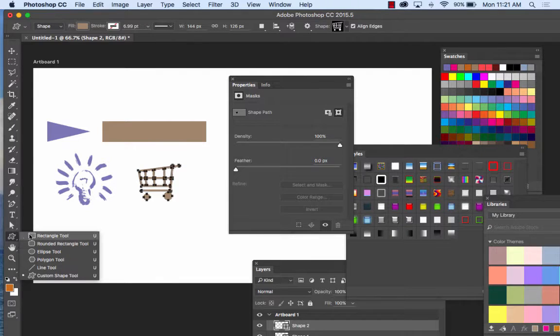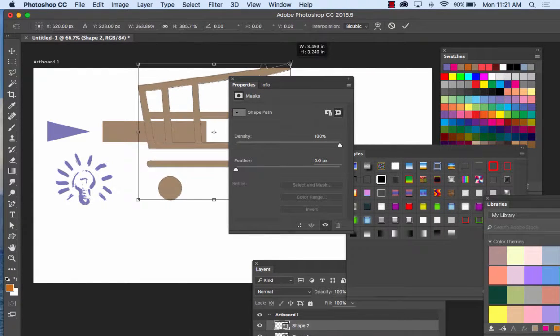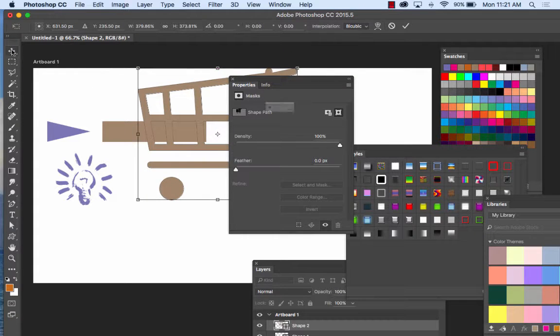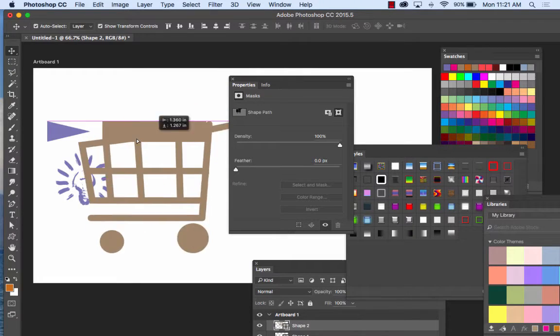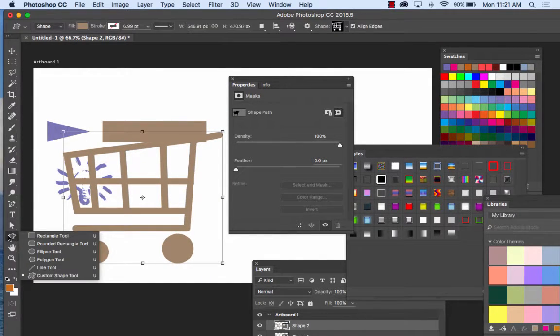These are all vectors, and since they're vectors, you can actually manipulate them. If you want to change their size, you can use the scaling tool and scale it up without losing resolution. Okay? There's no pixels in there. If you hit apply, you'll see it's nice and sharp edge, right? These are vector shapes. This is the custom shape right here. Custom shapes, and then you have a bunch of them here. So those are really good tools to get you started in building common interface elements.